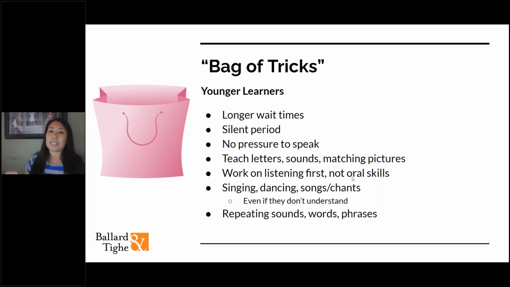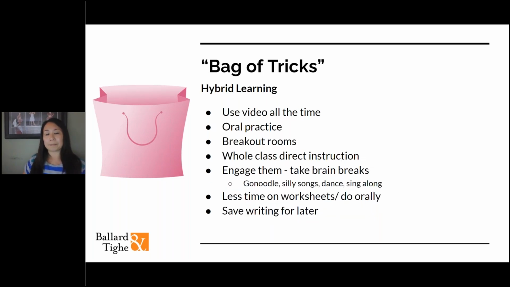So even if they don't understand, they are getting that sound system in their mouths, in their brain. Have them repeat sounds, words, and phrases. The more they repeat, the better it's going to be later on. So some tricks with hybrid learning. Use video all the time. The students want to see you, then switch to share screen, then switch back to video.